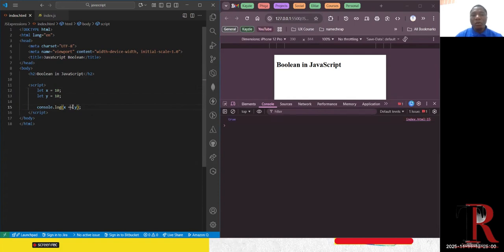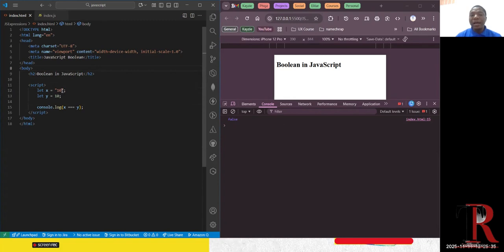And there's another one, strict equal, to see if the values are equal to each other. Once you put three equal signs, it's a strict equality sign to see if the two values are the same. You can see that I have the first one as a number, and the second one as a number, and that is why I'm getting true. Now, if I decide to change one to a string, let's see what the output is going to be like. Can you see? I'm getting false, even though they are both 10, but they are no longer equal with this strict equality.